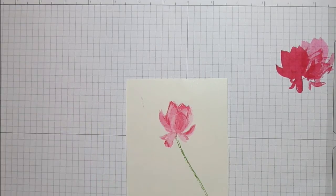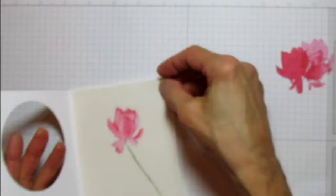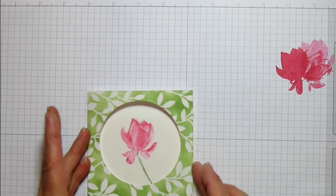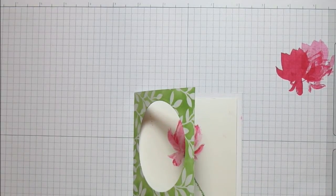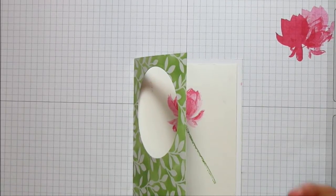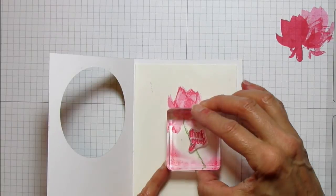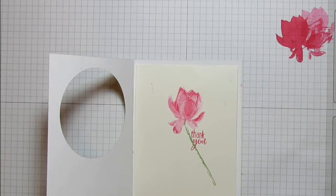So what I want to do now is see where I'm at with my flower, and I want to stamp the thank you on here now. So let me take this one off. The thank you comes in the same set. And then I'm going to open this up, and I'm going to stamp it right here. Look how pretty.